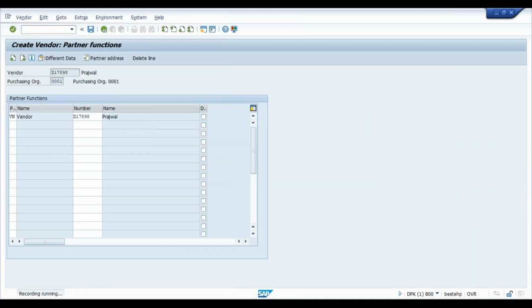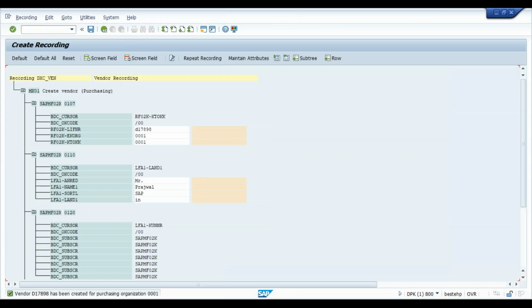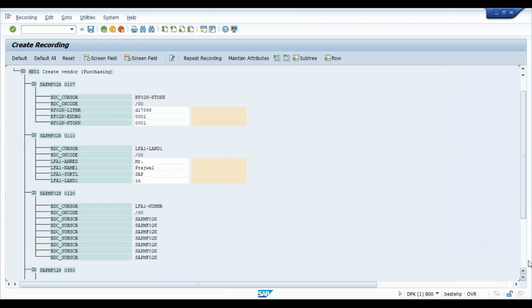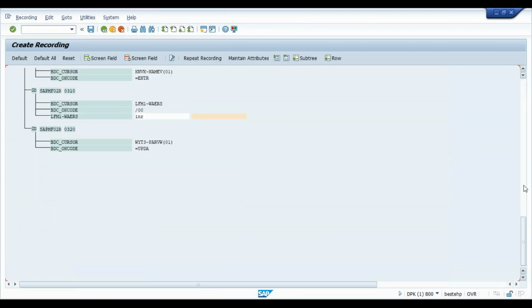Just say okay and save it. So once this data has been saved, you will be able to see the recording as we see on the screen. So in the first screen we can see clearly that we have given three inputs. All the inputs that we have given will be shown in white color. So whatever you see in white color inputs, those are all done from our end.